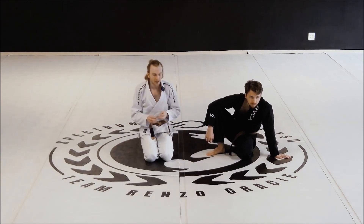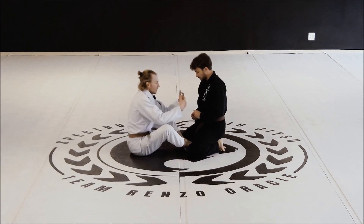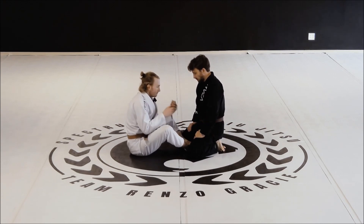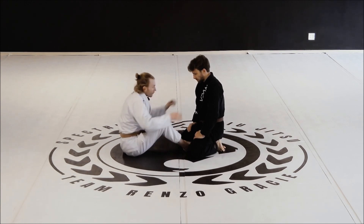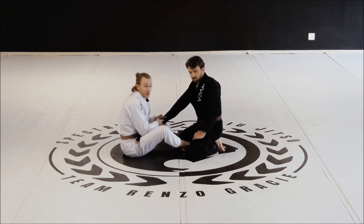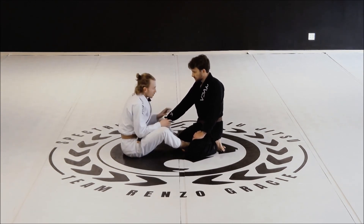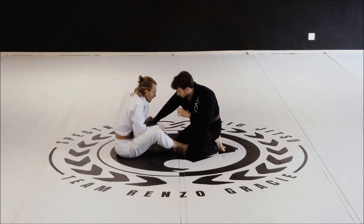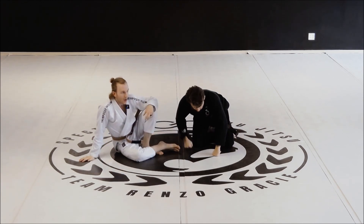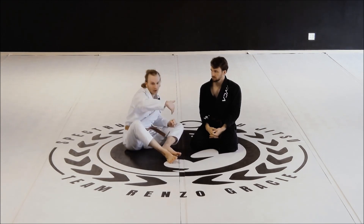Let's do a couple more details with grip setups specific to the gi. This particular variation is universal — gi and no-gi — which is why it's nice. In no-gi, the butterfly guard will be used to transition to other positions like X guard and leg entries. But in the gi, we have specific gi grips we can use. Namely, if our opponent is grabbing one of our pants, I can use this grip to keep him anchored — this sleeve grip substitutes my overhook because it prevents him from being able to post. If I'm here, we're hand fighting, he grabs one of my pants, I counter grip his sleeve, come in, and sweep him all the same. Because he's anchoring onto me, I'm going to punish him and force him to stay anchored. Even when he'd like to post, I'm not going to let him — same underhook situation, just holding onto that sleeve.